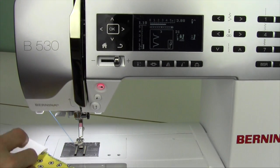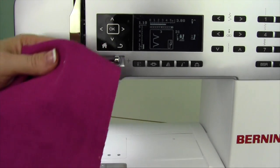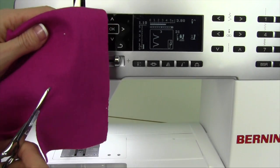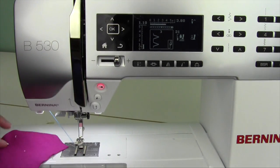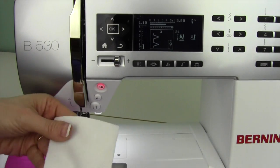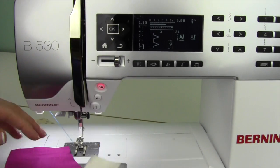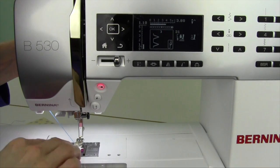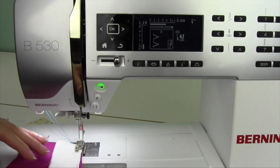We've got our foot on. I'm going to do a little neckline here, so I'm going to just cut out a bit of a curve. And we'll do ribbing. We'll do this all at once. This is a great stitch to use. We'll take a piece of ribbing, fold it in half so our raw edges are together on the right side, and place that right down here. Of course, you'll definitely want to put on an overlock or a ballpoint needle for this particular fabric.